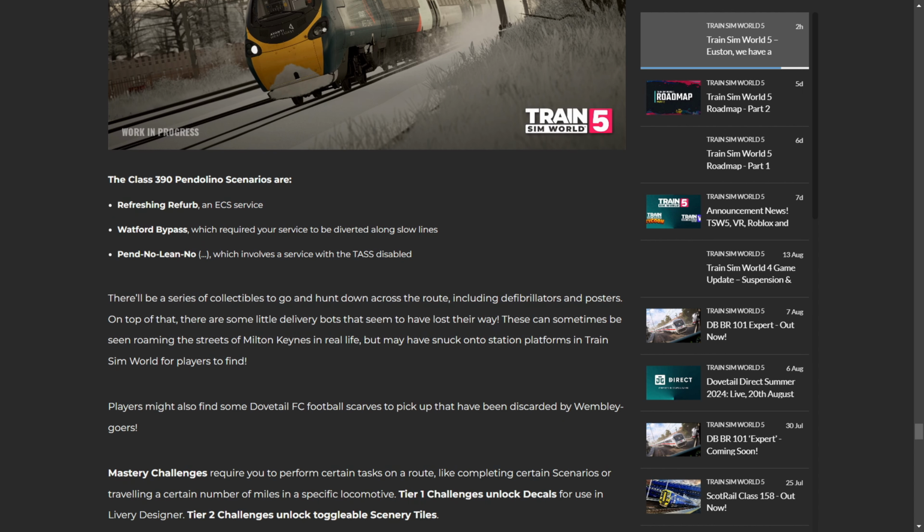There will be a series of collectibles to go and hunt down across the route, including defibrillators and posters. On top of that, there are some little delivery bots that seem to have lost their way. They can sometimes be seen roaming the streets of Milton Keynes in real life, but may have snuck onto station platforms in Train Sim World for players to find. What are delivery bots? I have no idea what they are. Players may also find some Dovetail FC football scarves to pick up that have been discarded by Wembley goers. Dovetail football scarves, oh my god.